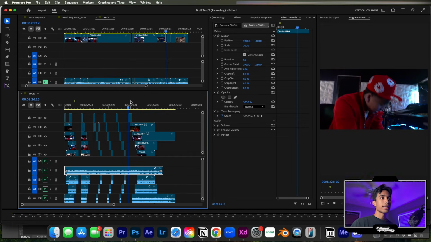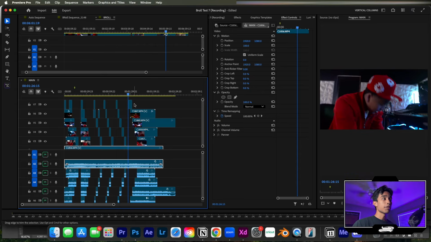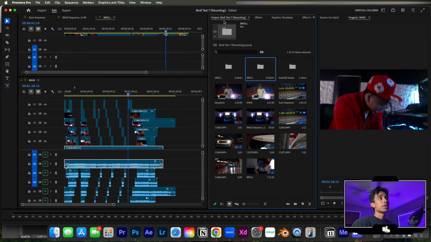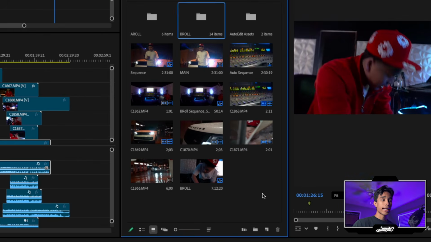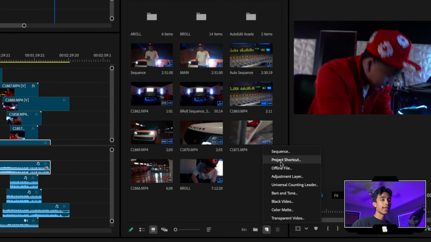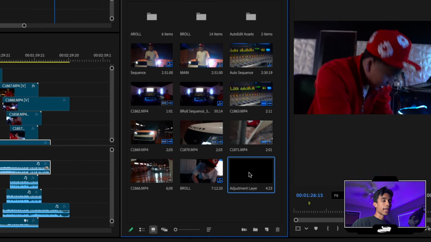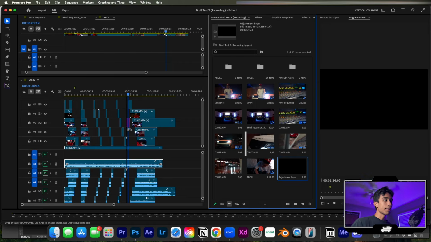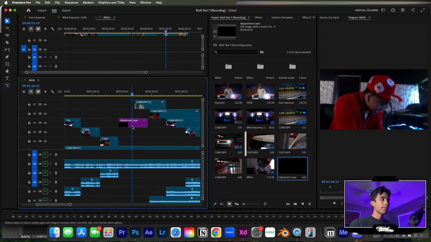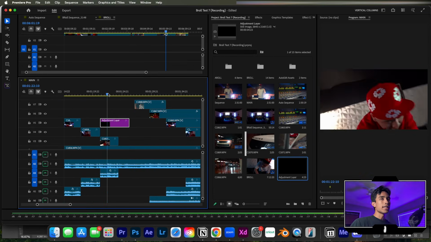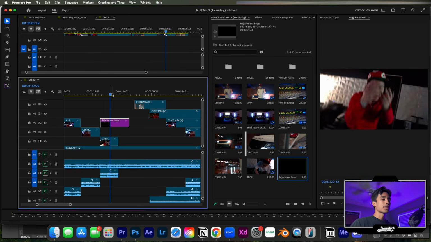The reason is that it's a non-destructive form of editing where it lets you edit not the clip itself, but an arbitrary layer that applies and contains all the effects. So I'll show you what I mean. You go over here to your media composer bin, and then you click this little new item icon right here, and then you can create a new adjustment layer just like this. And I'm going to hit OK. I'm going to drag and drop it onto my timeline, and as you can see, nothing happened. Don't worry. All you have to do now is apply these effects to your adjustment layer.